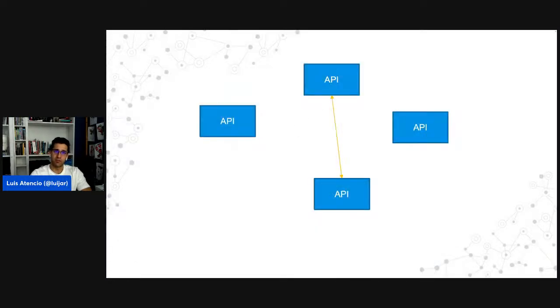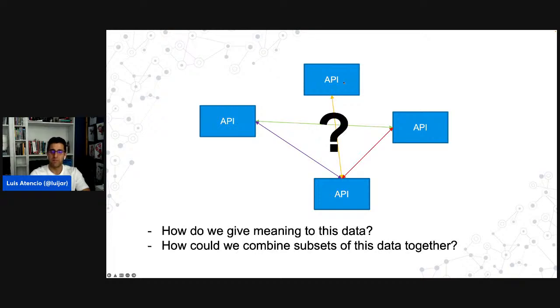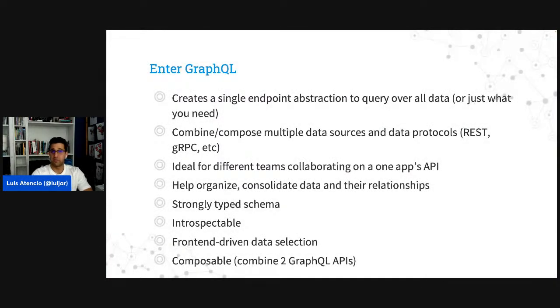A really good alternative is that we could also try to make some sense of this data ourselves. If we have 4 different backends, is there a way that a lot of these things can be related? You can have duplicate data in some of these backends. How do you deal with that? An option to do this is something like GraphQL. And again, I'm throwing another term in here, just taking it a notch further.